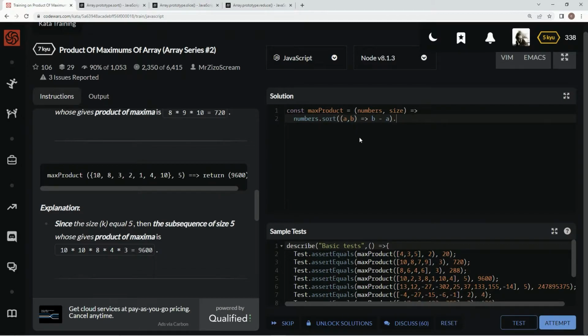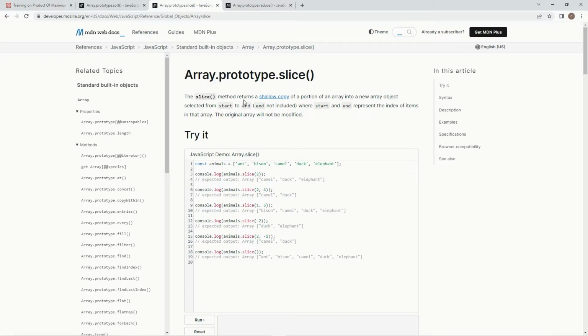Now we're going to slice off the largest by size. Like this one's going to be 5, 4, and 3, so we're going to slice off the 2 from the front. We're going to use the slice method, which returns a shallow copy of a portion of an array into a new array object selected from start to end. We have to remember that end is not included, where start and end represent the index of items in that array.